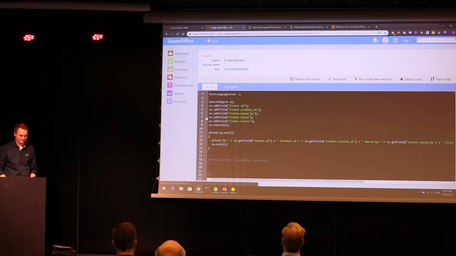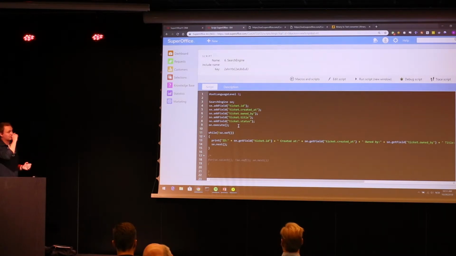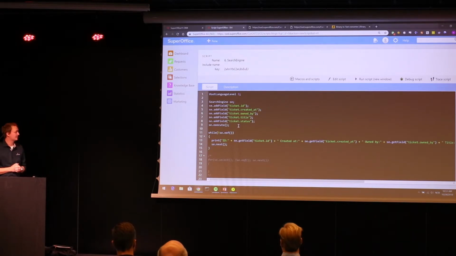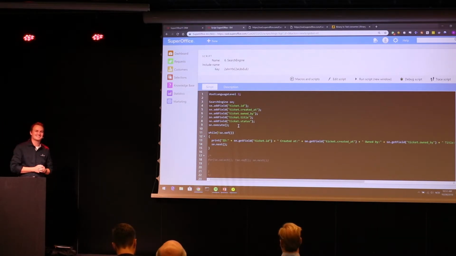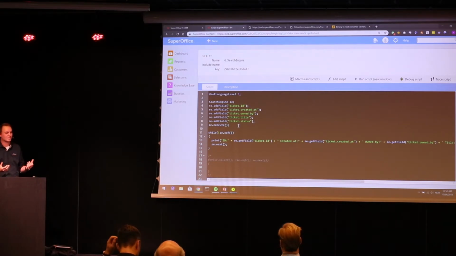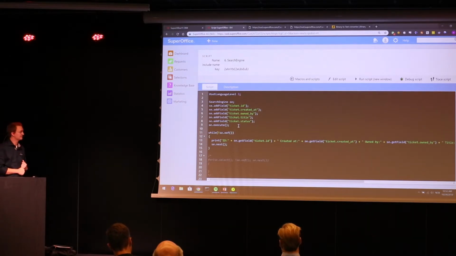So let's look at the holy grail of CRMScript, which is search engine. It's a very powerful tool of looking into or finding things that are inside of the database of service and sales, and it kind of works like a glorified SQL query. It's a way of creating your own queries to look into the system, or manipulating the system by updating or inserting or deleting stuff. So it's very powerful.